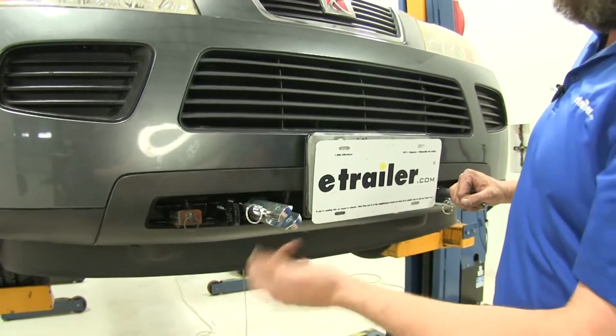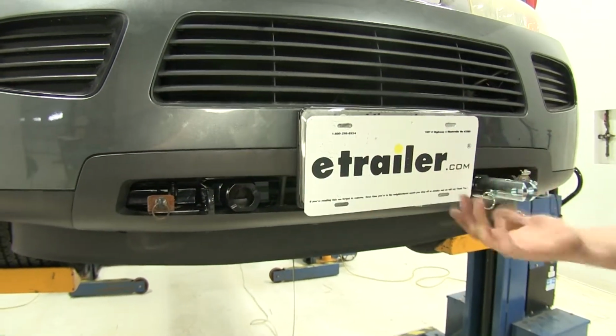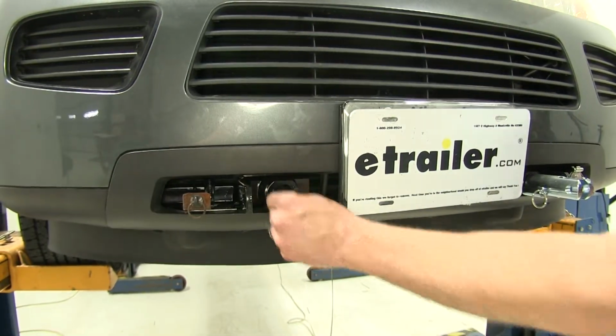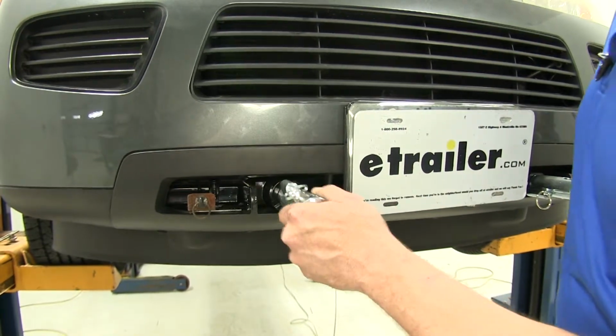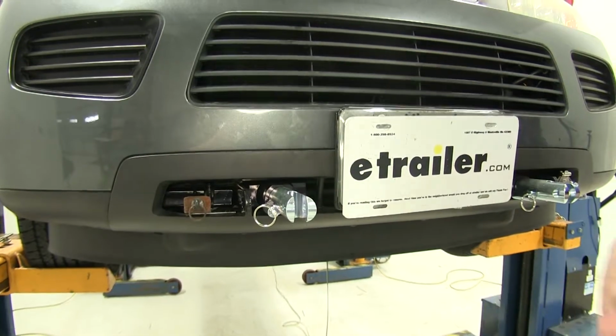With a quick pull of the pin and turn, we're going to be able to get those removed. It's going to be pretty inconspicuous at that point. Those will be able to place in. That's going to keep out any of that dirt or debris and prevent it from getting inside. When we're ready to tow, just place that in, rotate it, and it's back locked into position.